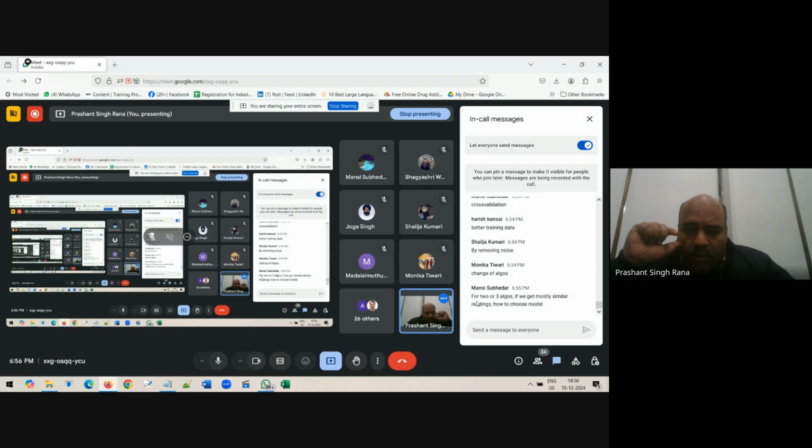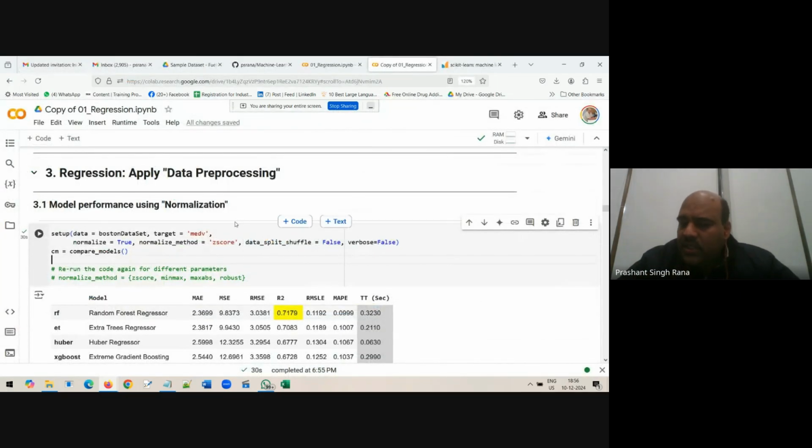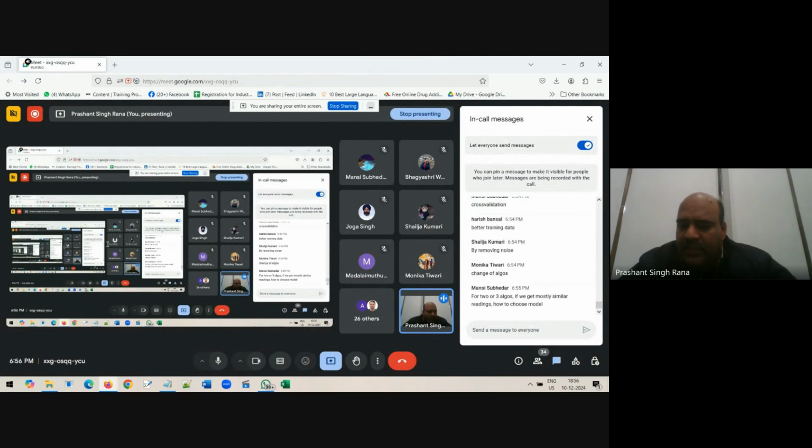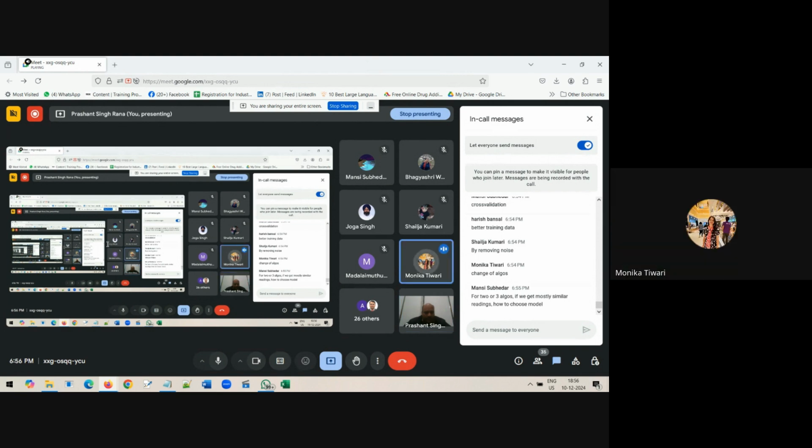Now class, just see step number 3.1. We are applying normalization. Can anyone explain what normalization is? Anyone? To reduce the redundancy and duplicacy of data and convert the data, or fetch the data from the bulk data set, to be in a normalized or understandable format, or an organized format.